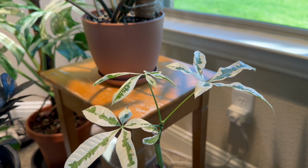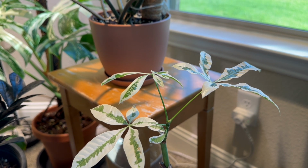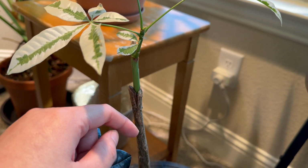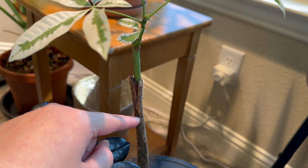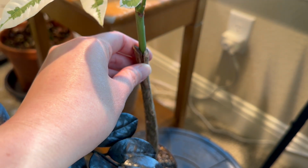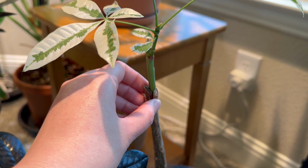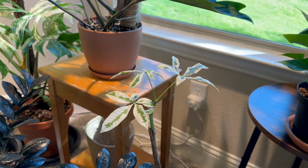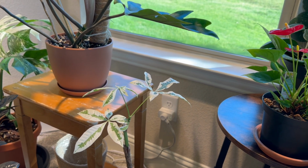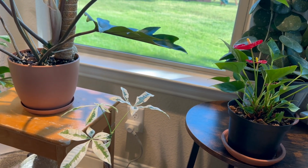I got it from Etsy. Kind of like a free plant from the shop that I bought my alocasia from. And it's weird because they just put this onto this tree, like a branch. I don't know how they did that. Hopefully it doesn't die and it's actually rooted in there or connected. But anyway, variegated. I think this is the albo. I know there's a different kind. There's a batik and there's an aurea. And I might get one of those so I can put it on the other side of this lab set too.